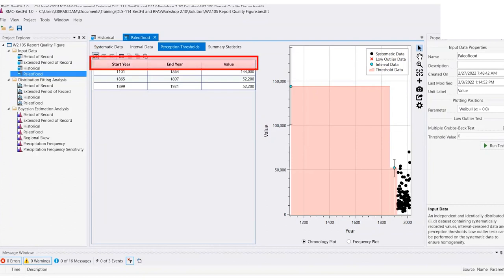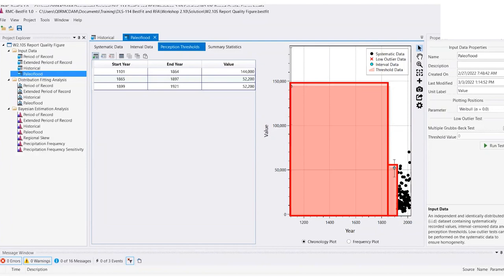Chronology plots will automatically update as you enter the threshold information. The recommended best practice is to avoid thresholds that overlap other systematic or interval data. In this example, you may notice that three thresholds have been entered. Two thresholds have been entered to avoid overlapping the historical flood around 1898. There's a threshold that goes up to and after 1898. You could have just done one threshold through it, but best practice is to go ahead and separate that out so they're not overlapping.